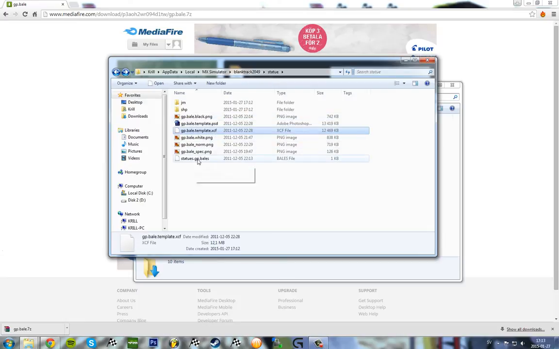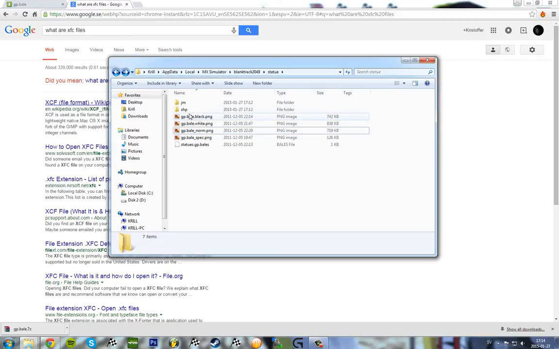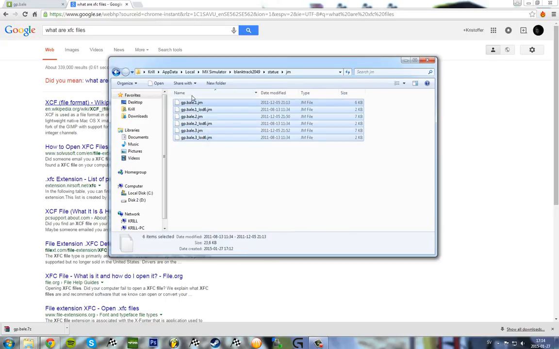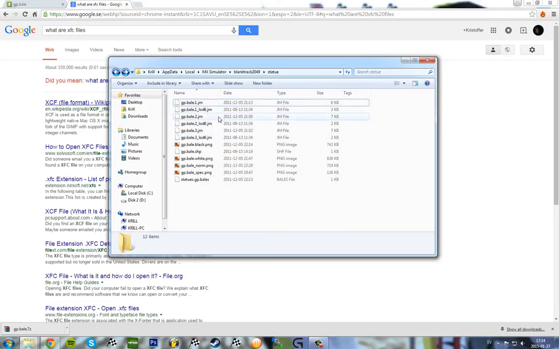So I'm going to see here, so I won't need the XAF file, or I won't need the Photoshop file, because I won't edit those. I'm happy as they are. So delete those, and I will put the shape file into here instead. I like to keep everything in the same folder, and cut these ones too, and paste it.